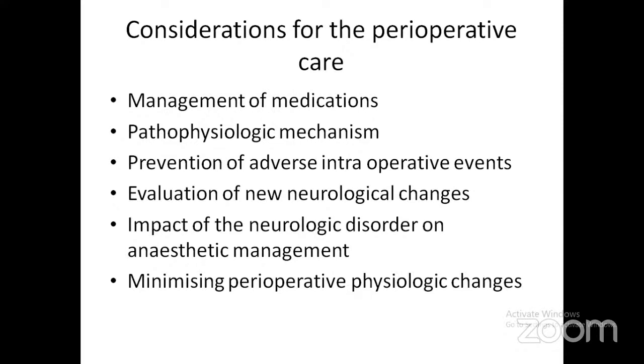Prevention of adverse intraoperative events. Example, in patients with proven carotid stenosis, maintaining appropriate pressures preoperatively can help in preventing ischemic strokes. Evaluation of new neurological changes in the preoperative period is necessary. Be aware of the impact of neurological disorders on anesthetic management; knowing drug interactions in patients on AED is essential. Maintaining normal physiological parameters, that is normal hemodynamics and respiratory parameters, in perioperative care is useful.